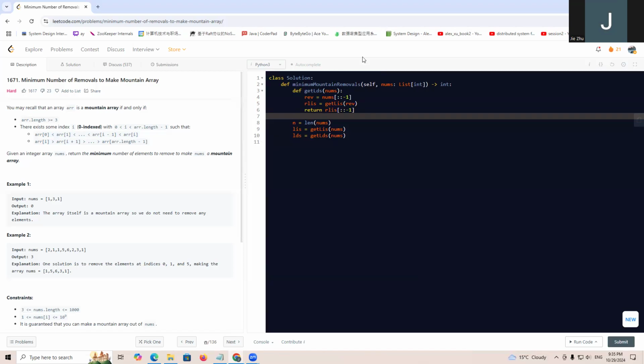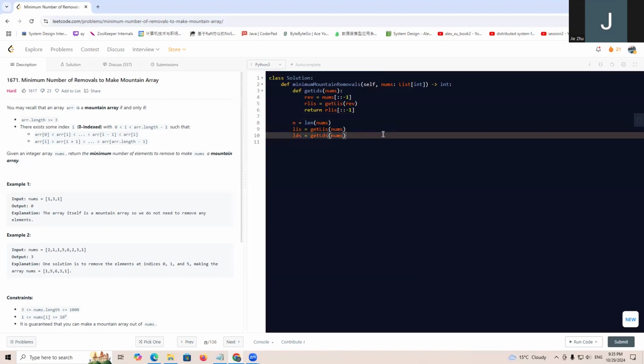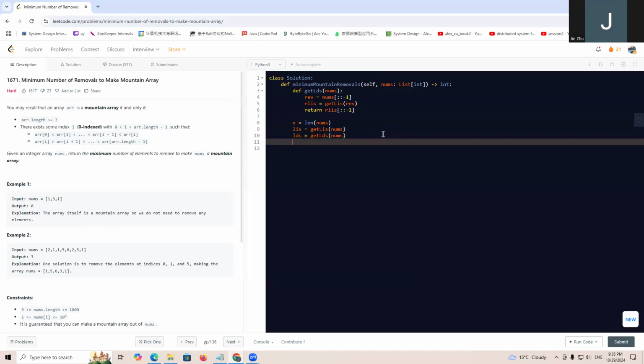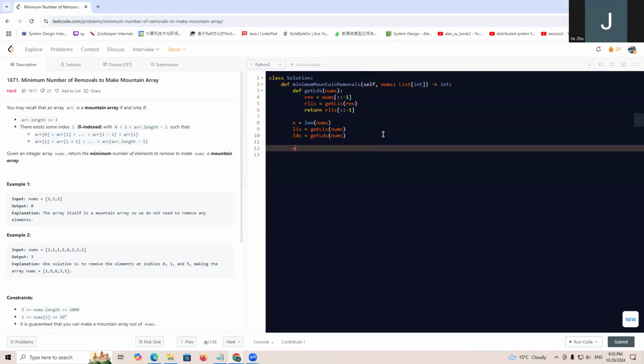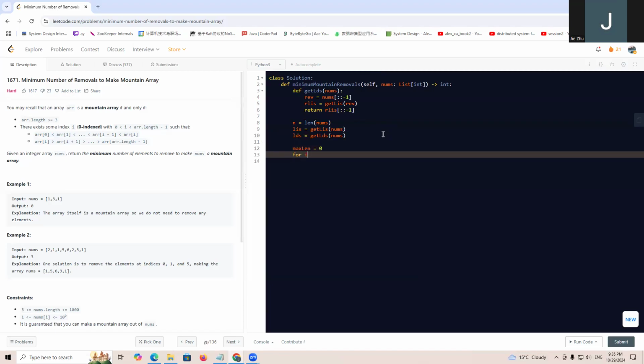And for the main function, we need a max length equals 0, for i in range from 1 to n minus 1.